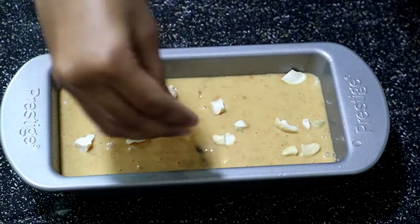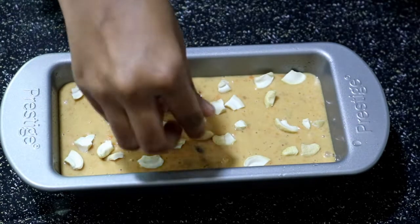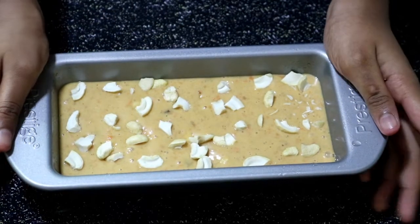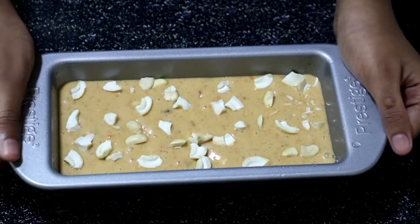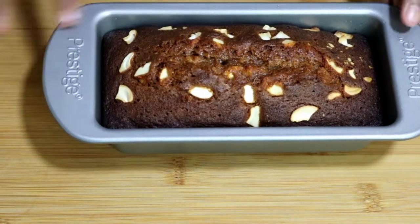I'm just going to garnish it with a few nuts on the top. This is just an optional part. And then let's pop this in an oven. You don't really have to preheat the oven, but if it is preheated, it's fine. Now the cake is baked.